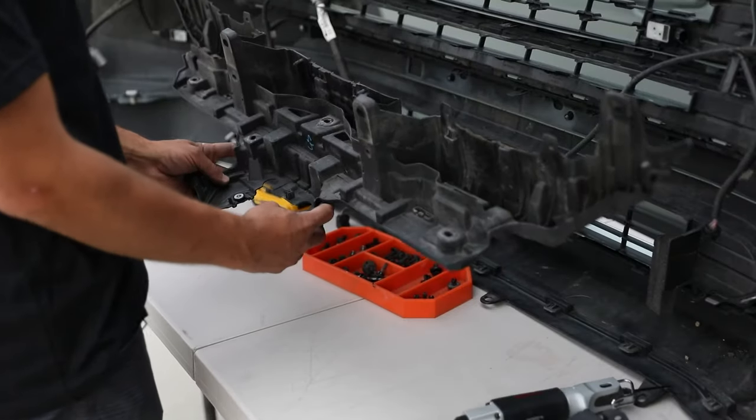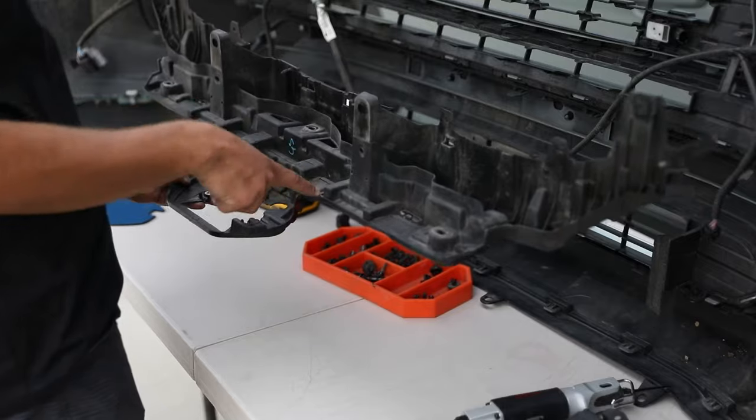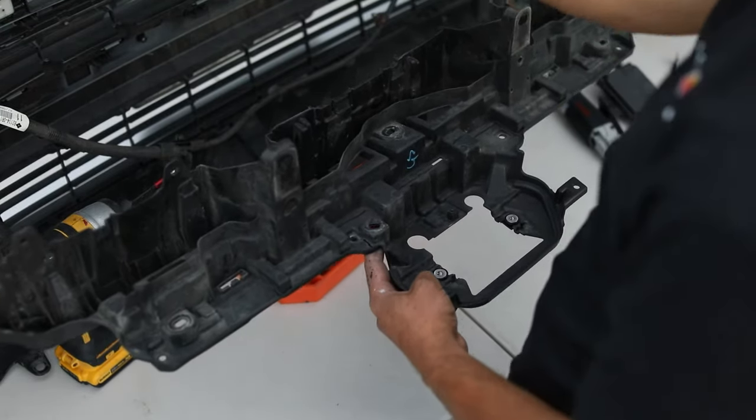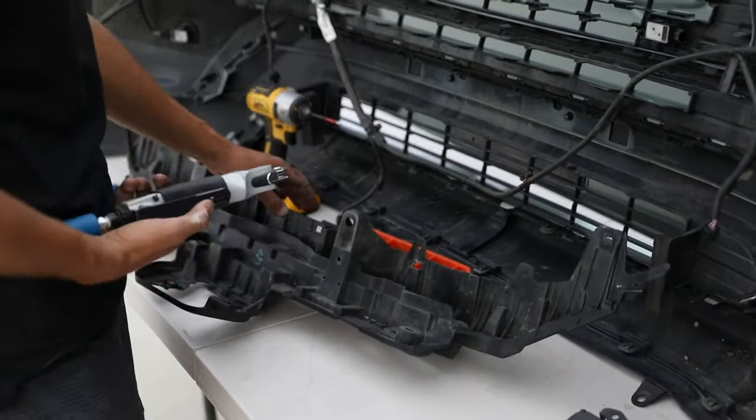Okay guys, so this is the piece that we removed off the top. Out here I have the outline of how we're gonna cut this thing. This is actually gonna be mounted to the aftermarket Pro grille that we'll be installing in this spot. So I have my pneumatic saber here, we're gonna cut this out.